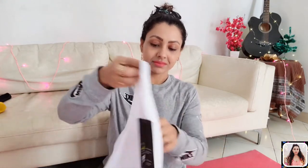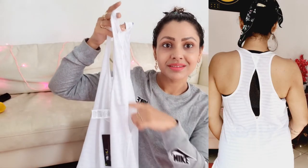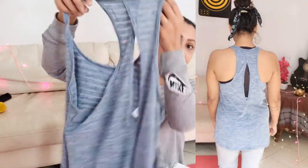Then I have two more tank tops that are exactly the same, just in different shades — one is in white and another one is in gray. They're made of 100% polyester and the shoulder straps are narrow. At the back you will get this keyhole detailing, which looks beautiful. They have fast-dry technology that will keep you cool and comfortable for a longer time.